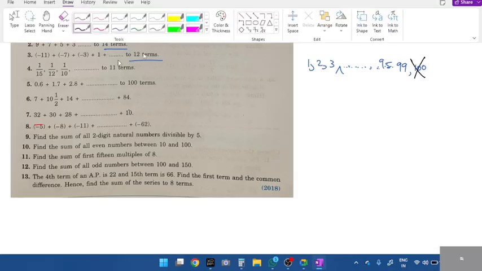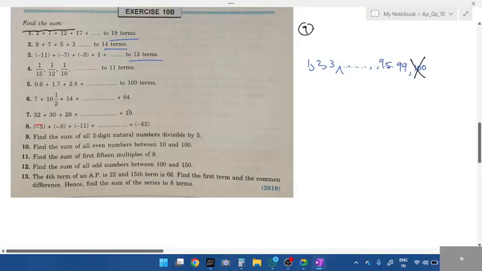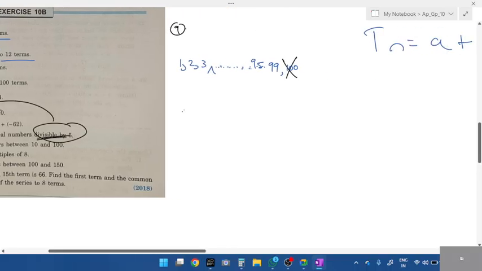Here, a two-digit number was given. We have started from 1. Once again, these are the numbers 1 to 99, students. 1 to 99, find the sum of all two-digit natural numbers divisible by 5. Even the 5 should be a two-digit number. That's the concept. How did we start? Can you all answer this? All of you unmute. What are the numbers we took, students? We started from 5, 10. Respond, all of you. 15, 20, up to which one?